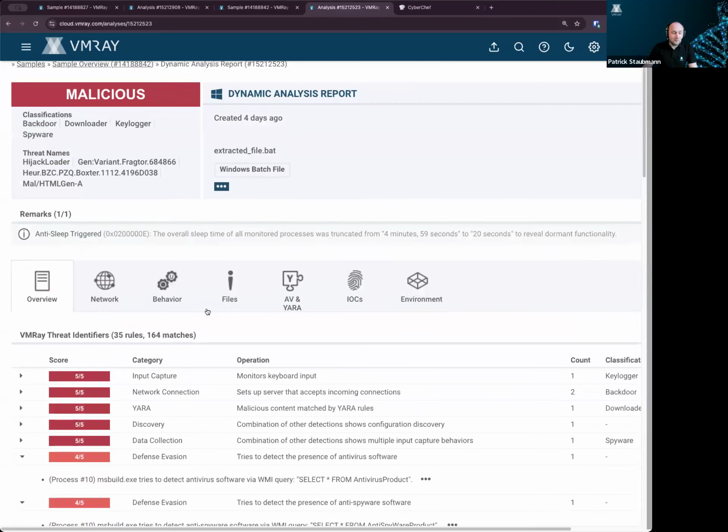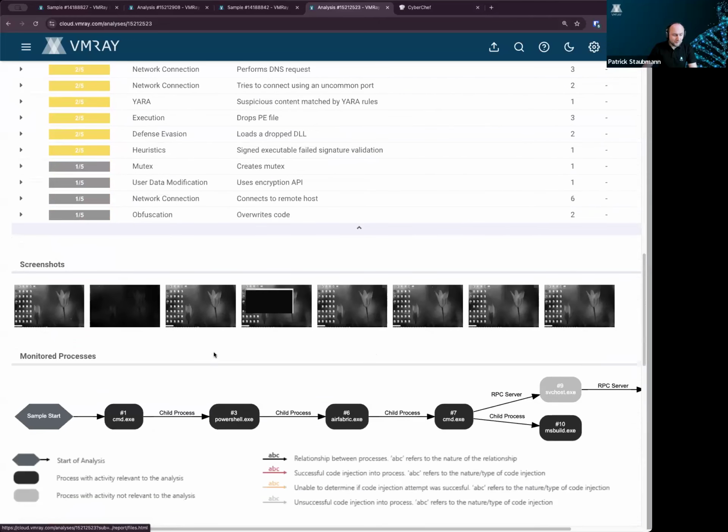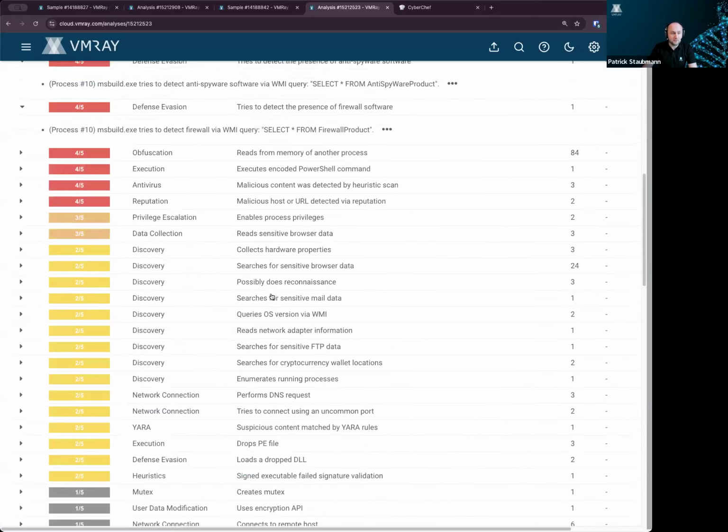And well, if you look at the process graph here, we can see we use, of course, the command line on Windows to start this extracted clipboard data. Then it spawned PowerShell, and another executable that seems to not be coming from the system. So it's probably downloaded somewhere and then continues the execution.